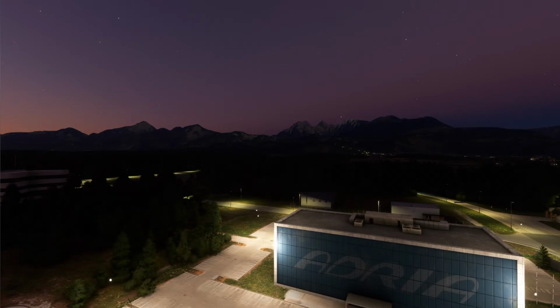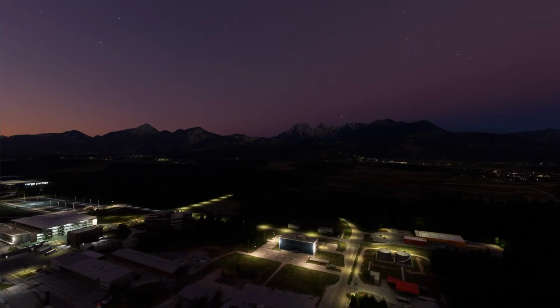Unfortunately, in almost every scenery I look at, you do get these floating orbs that Asobo put in to sort of artificially light the place. Which, as I say, look pretty unrealistic, especially when you get up close. But in general, they do a good job in adding light to areas that possibly need it, but don't have an obvious light source. As you can see, if we go higher up and have a look at that same area from a higher vantage point, it doesn't look half as bad. They almost look like street lights, even though you can't see the poles.